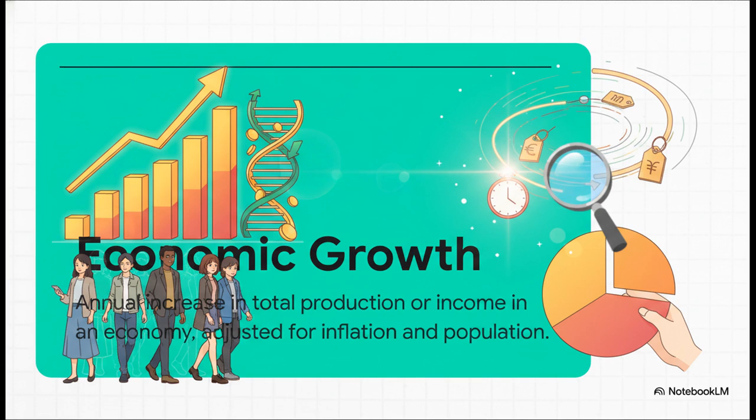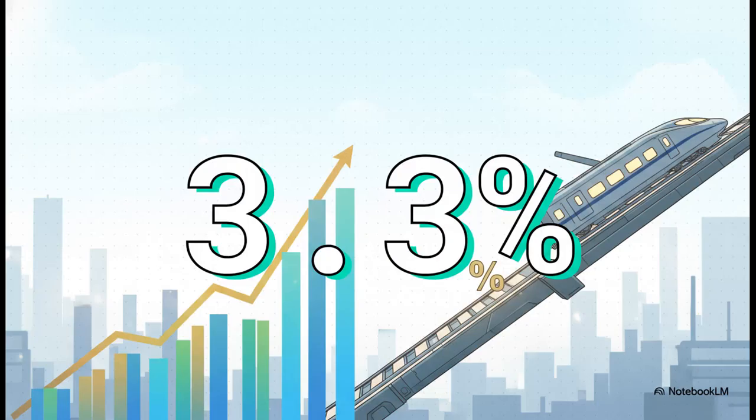Think about it. If your economy grows by 2%, but your population grows by 4%, your actual slice of the pie is shrinking. That's exactly why tracking real GDP and real GDP per capita is so vital to understanding our true baseline track. Let's ground this math in reality really quick. To find the real GDP growth rate for, say, 2011, we take the real GDP from 2011, roughly 2.83 million, and subtract the 2010 base of 2.74 million. Divide that difference by the 2010 base, multiply the whole thing by 100, and boom, you get a concrete 3.3% growth rate for that year. It's just a snappy formula that tells us the exact angle at which our track is climbing.